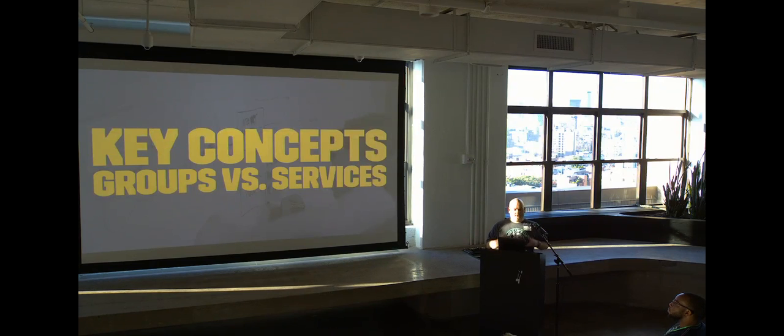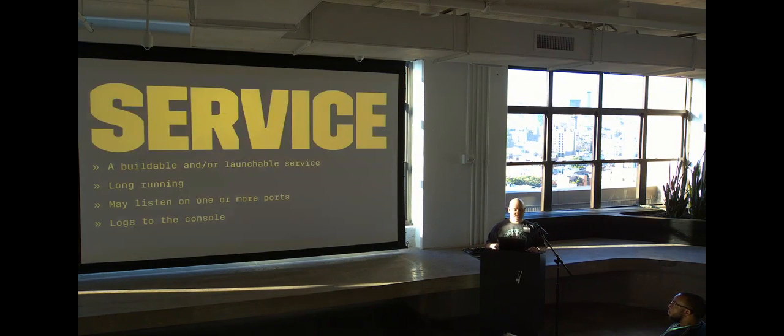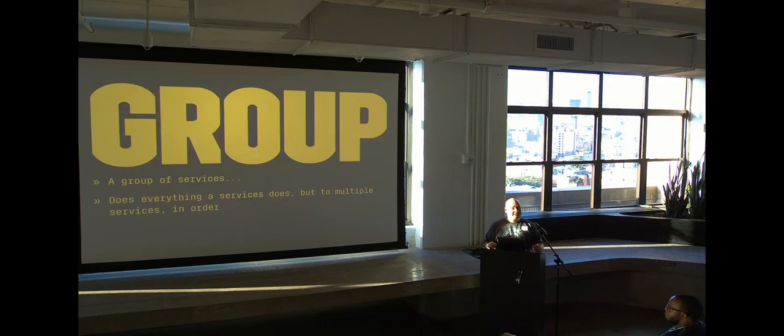Here are the key concepts. Groups and services are the main entities that Edward works with. A service is something that you can build and launch. It'll typically be long-running, like a daemon, and it will likely listen on one or more ports. It will also log to the console so that you can get output directly from the service process. Now, a group is unsurprisingly a group of services. It does everything that a service does, but to multiple services in order. So you can start, stop, restart, and log.